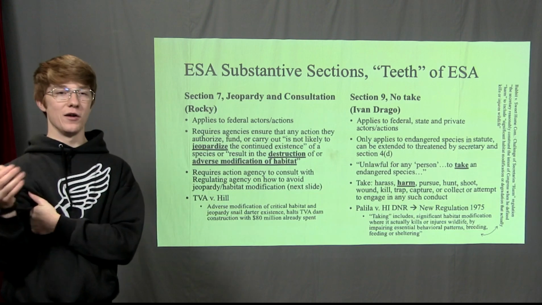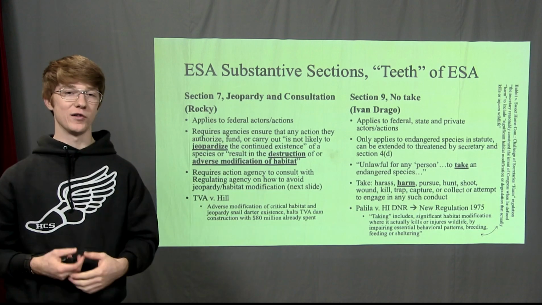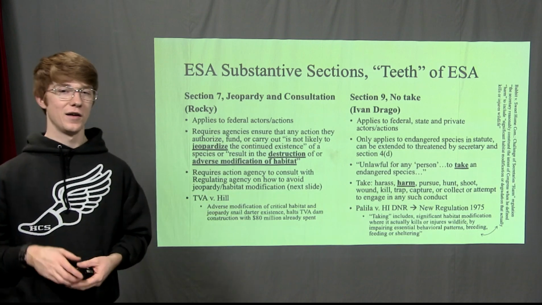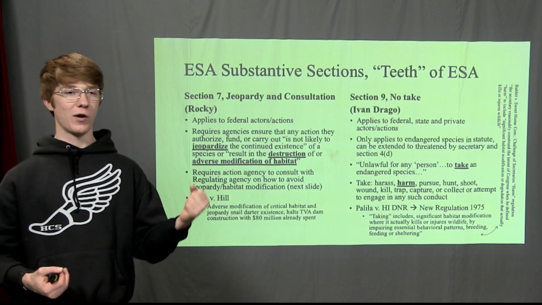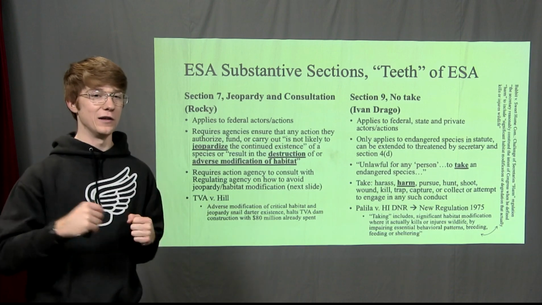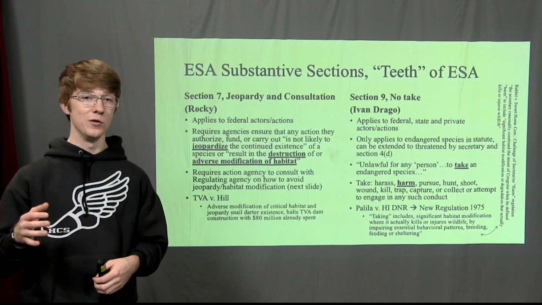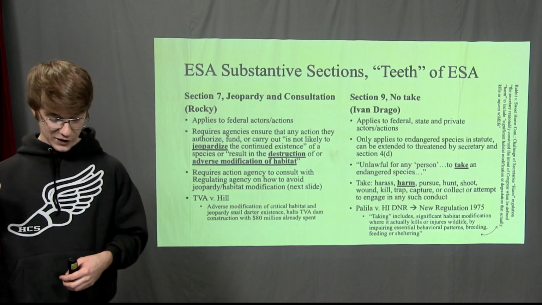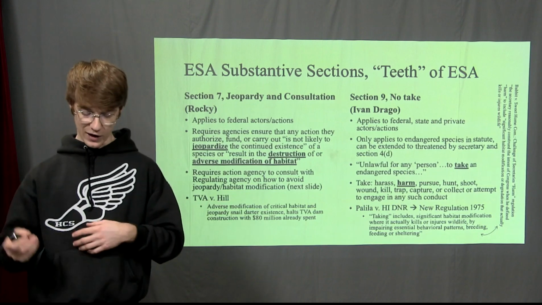So then moving over to ESA Sections 7 and 9, these are toothy, substantive, and enforceable in every sense of the words. Yesterday I used the description that Section 7 is Rocky Balboa and Section 9 is Ivan Drago. Both of them are coming in and throwing punches. You don't want to fight either of them because they're toothy, they're environmental, and they will pack a punch.